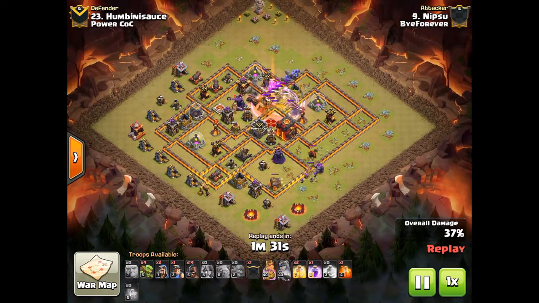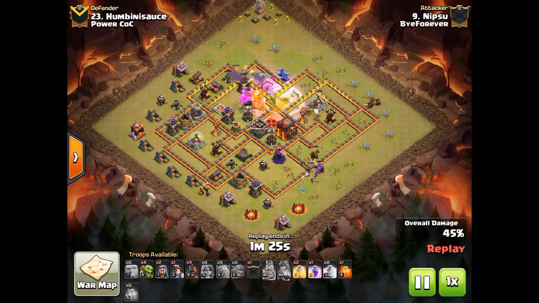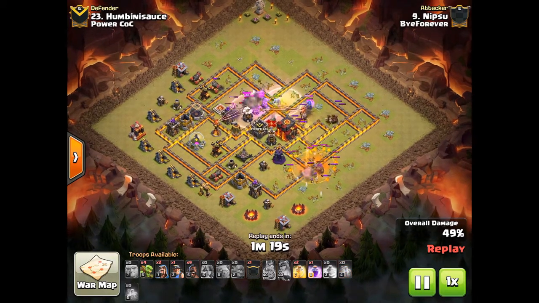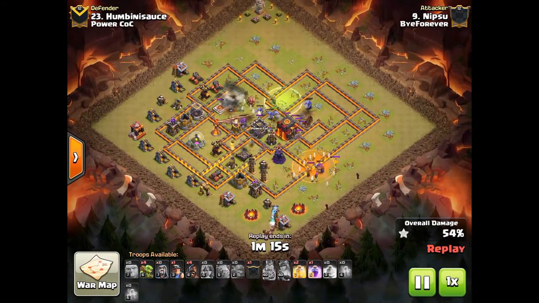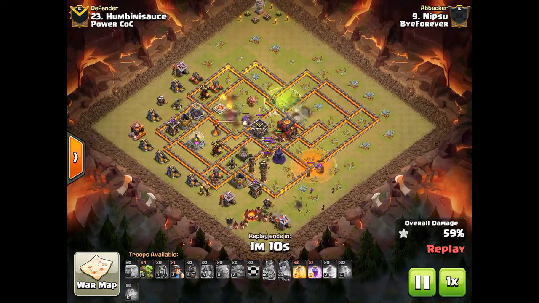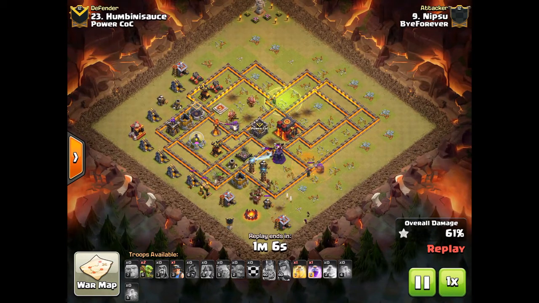Rage into the core, meets the queen and the CC. And takes out a large percentage of DPS that was being handled right there in that corner. Perfectly done. Queen is going to take out now that CC. Some hogs deployed. And here you go. Now they're going to clean up the bottom part of this. And he has 2 heals for those hogs. Nicely executed, Nipsey.